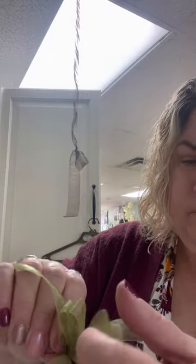1, 2, 3. Oh, I'm twisting. We're not twisting. 1. I'll show you the twist. 2, three, four, five, and six. There's the three on either side. We're going to gather, get your wire in there. Right, you're going to do that. You're going to twist, twist, twist. All right, that's a little small, but you get the gist.